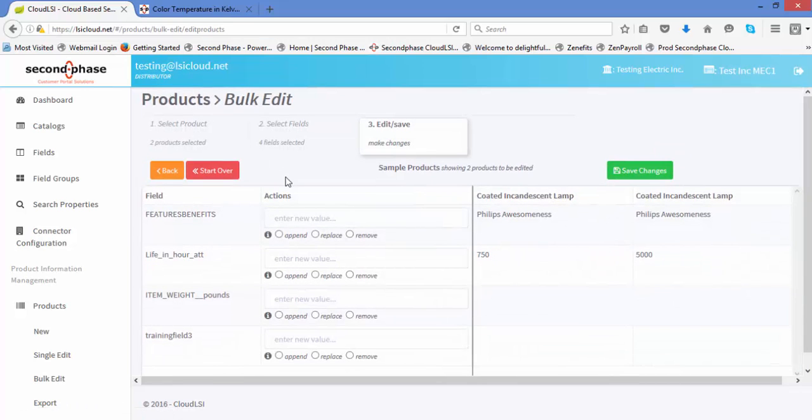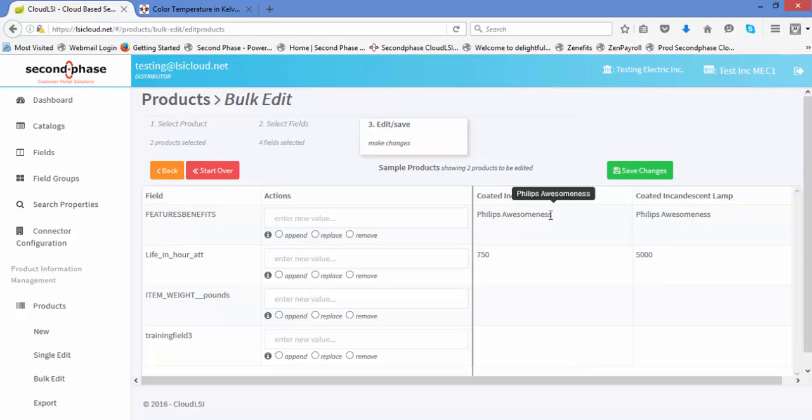The last bulk edit step will be to update the selected products and fields. This step gives you 3 update options: append, replace, and remove. With the append option, you will add new information at the end of your field value.